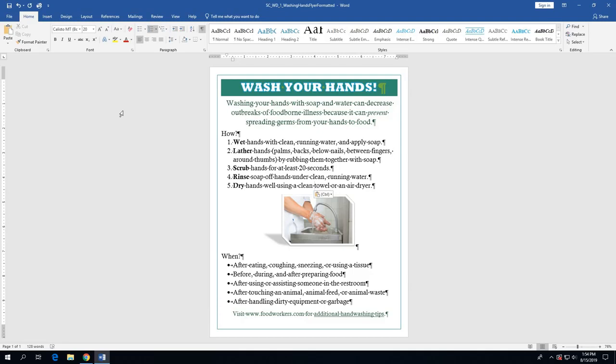Alright, once we've got that done, we want to go to page 1-69, and we're going to move some text. Alright, using the drag and drop technique. Alright, so what we're going to do is we're going to select the text to be moved, in this case the second bulleted item.